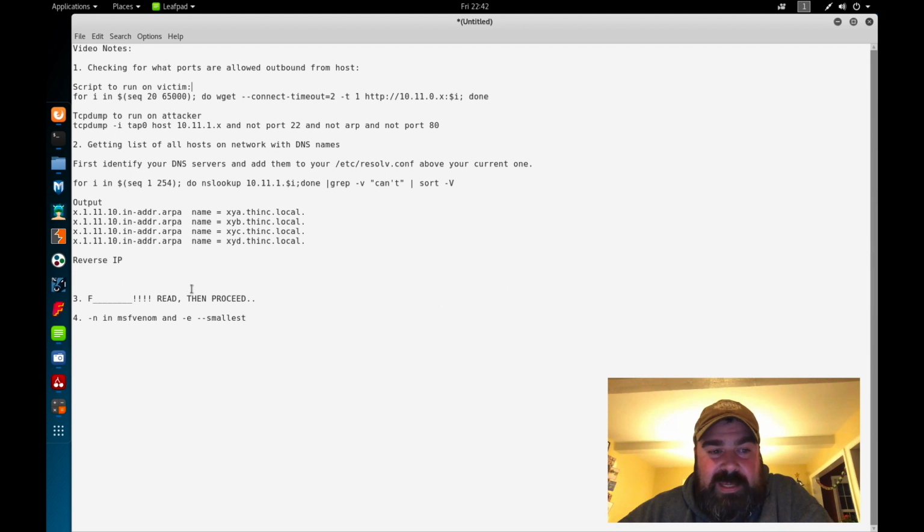The next tip I have for you guys is: freaking read. Two boxes this week I got stuck on because I have a tendency to read the information really fast and jump to the juicy parts. If you jump to the juicy parts, you're going to miss something at the top and it's going to drive you batty. I read this file probably five or six times. I kept missing the information I needed. Couldn't figure it out. Finally, I stepped back, looked at it again, and I saw it. So basically I wasted like a day and a half because I didn't take the moment to read. I just jumped right down to the command and didn't fully understand what I was trying to attack or how I was trying to attack it.